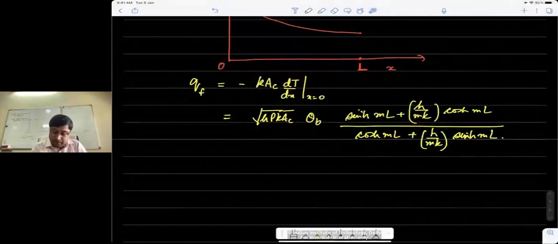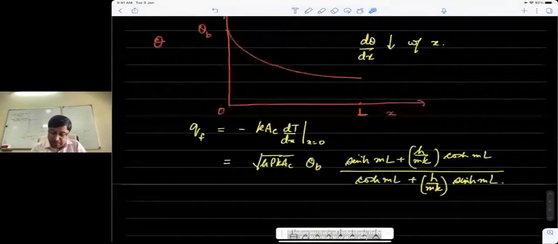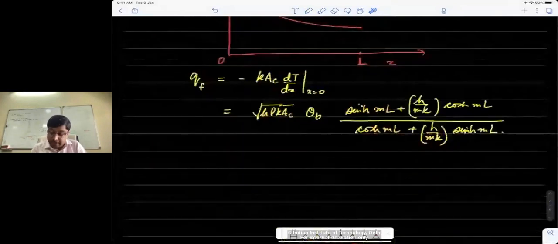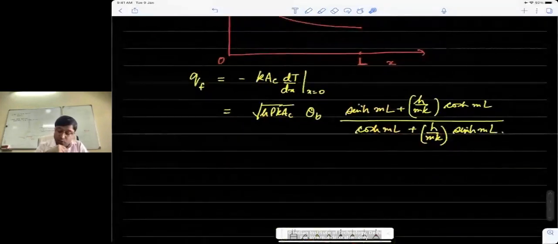Now, if you notice, this expression is far more tedious as compared to the earlier ones that we've derived. And I'll put this back again so that if you want somebody's writing, at least they can note it down. But this expression is far more tedious than the ones that we have already derived.